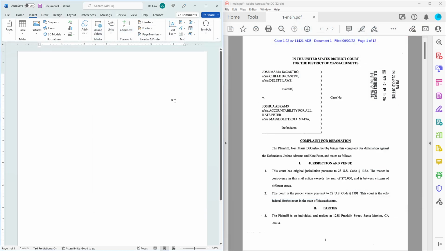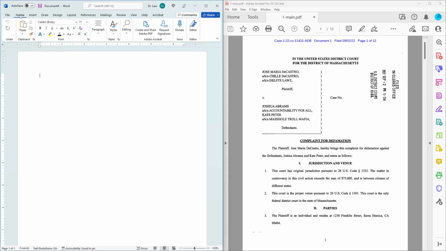All right, so here's our blank page, and you can see we have Calibri as our default font with size 11. Federal courts have a rule that you're supposed to use 14-point proportional spaced font. So let's change it to that. A lot of lawyers don't use that. This complaint obviously is not a 14-point font.